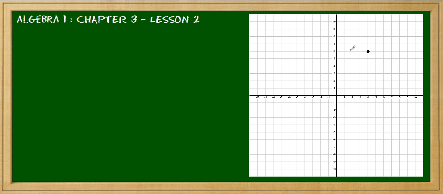Now, what if the parking lot also extends to the west and south? Suppose that a car is in the 5th row west of the starting point and the 3rd space towards the south. What would the coordinates of its location be? So now we're talking south and north. Again, we're talking point of reference, and 0 is the point of reference. We went over 4 and up 6, and we ended up with our point, which is 4, 6. But now they're saying, well, what if from this reference point you had to go west? And what if you had to go south? So what would those coordinates be?